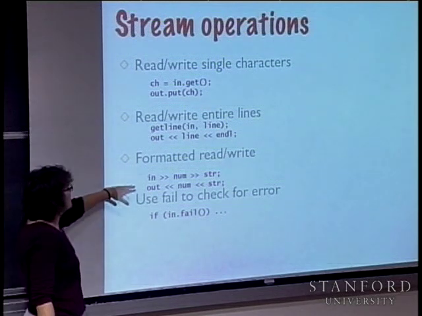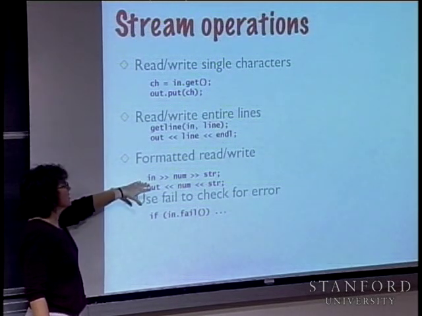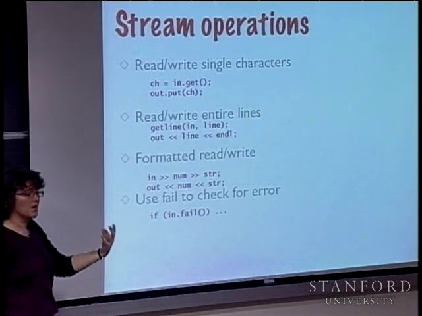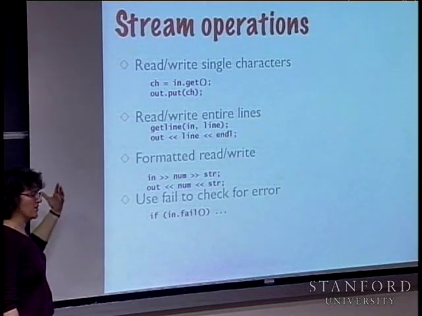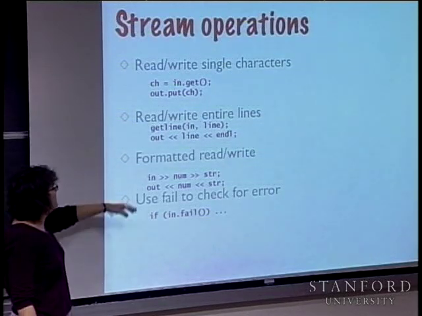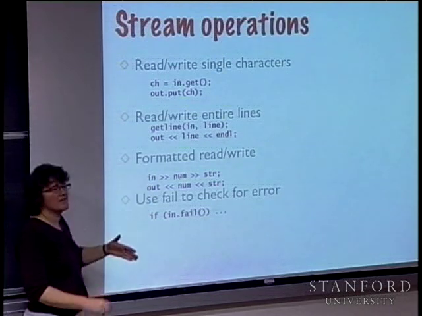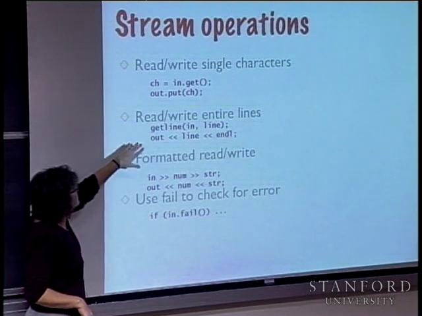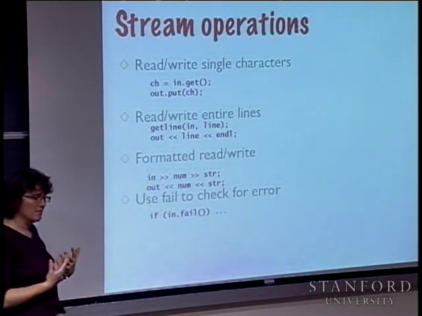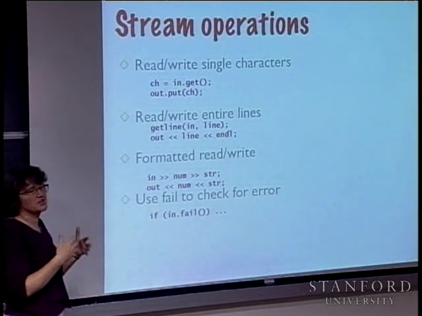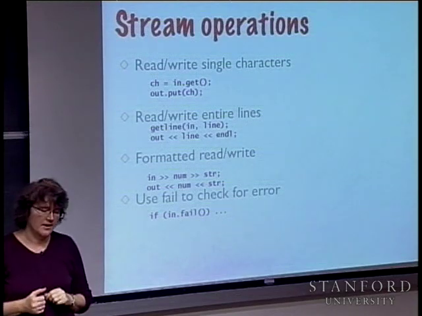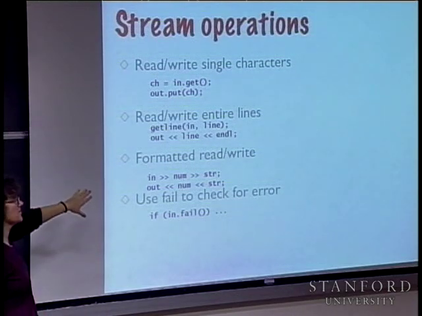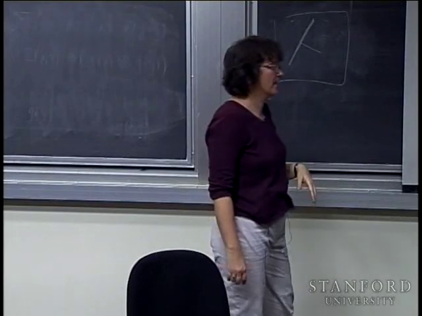These are definitely much trickier to use because if the format that you're expecting doesn't show up, it causes the stream to get into a fail state and you have to fix it and recreate it. So often, even when you expect that things are going to be, let's say, a sequence of numbers or a name followed by a number, you might instead choose to pull it as a string and then use operations on the string itself to divide it up rather than depending on stream I/O, because stream I/O is just a little bit harder to get that same effect.